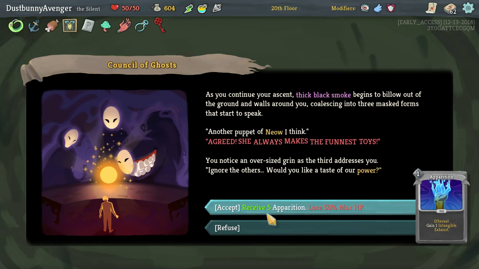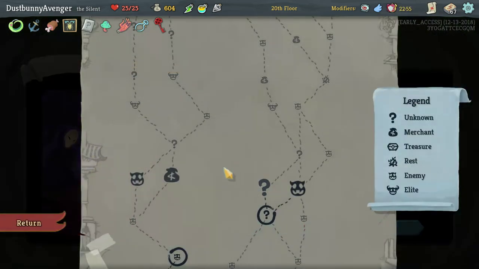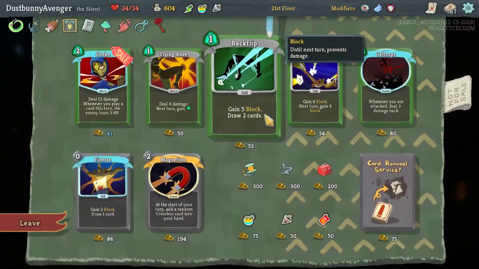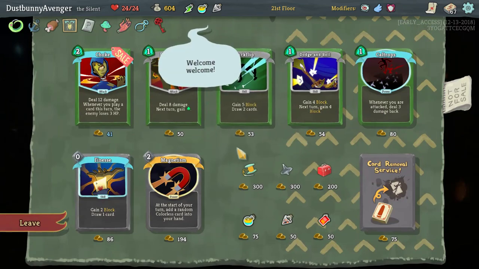I want to say yes, but we got to figure out some way to increase our max HP. I'm going to try it, and now we have to go to a shop. We have to see if we can buy fruit juice or something that can increase our max HP. There's nothing here for that. Ouch.